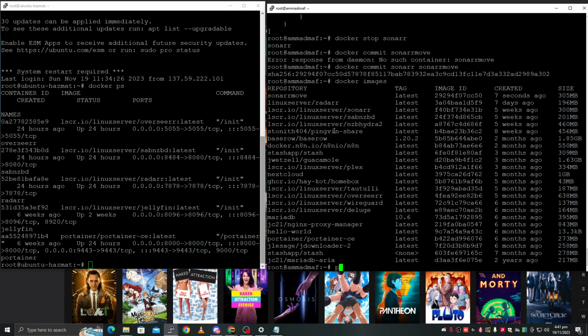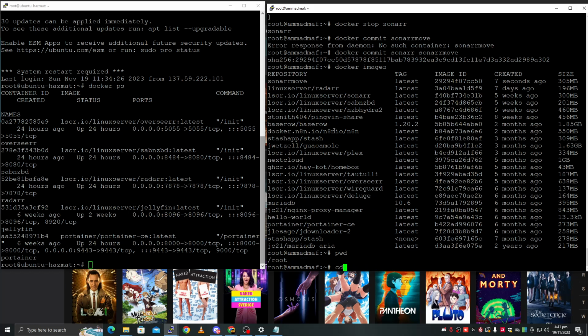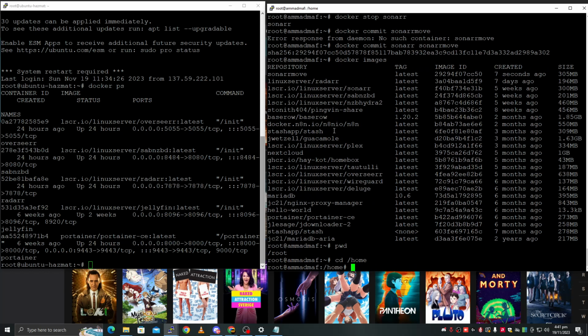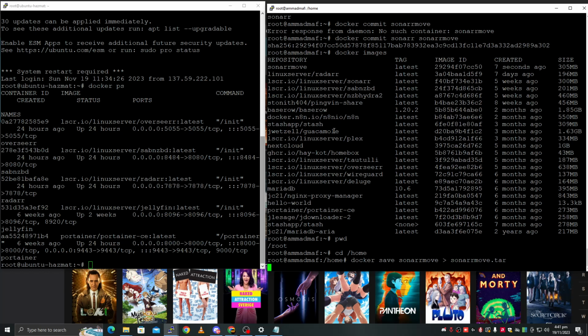First also check which directory you are standing in. So let's suppose I move to cd /home, so that I will be able to remember the path. I will use docker save sonar move, the image name, to convert it to a tar file, sonar move dot tar.